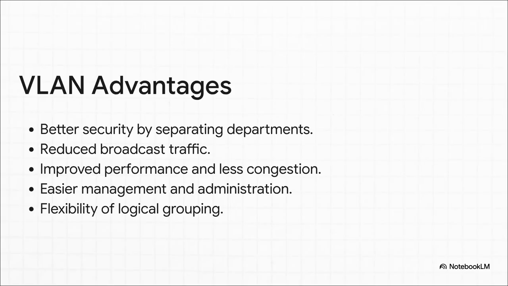So, the big takeaway here is that combining careful IPv4 subnet planning with VLAN segmentation results in an incredibly robust network. This separation completely isolates sensitive departments, like finance, which vastly boosts your security. It heavily reduces that chaotic broadcast traffic we talked about earlier, leading to much faster performance. Plus, it offers amazing flexibility. Someone from HR can sit on an entirely different floor, plug into an HR-configured port, and securely join VLAN 10 as if they were sitting right next to their team.